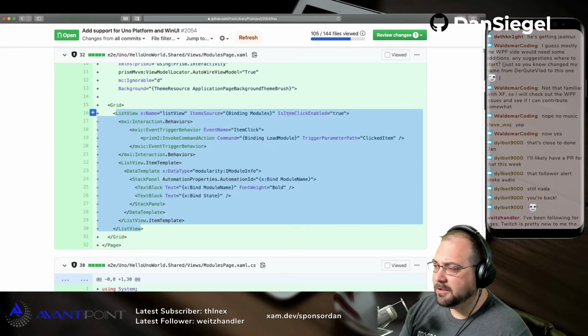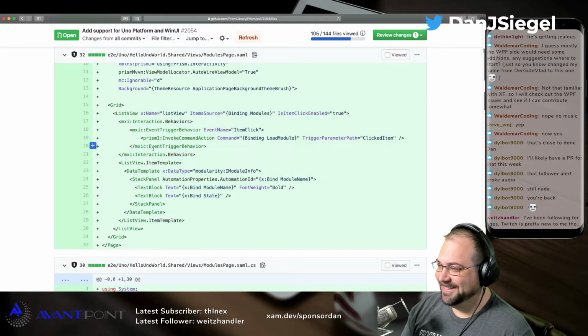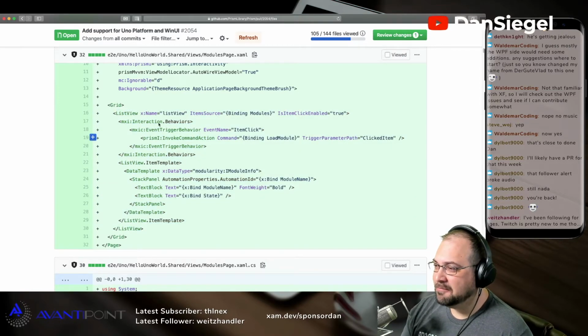If there's a reason for it, I'd love to know what it is. I'm not trying to pick on Jerome, I'm just curious why I always see that. It's almost like there's an unwritten rule that the first element within your page must be a grid.